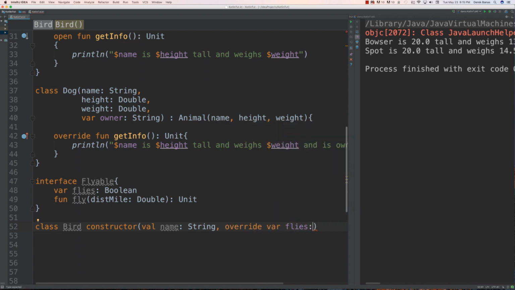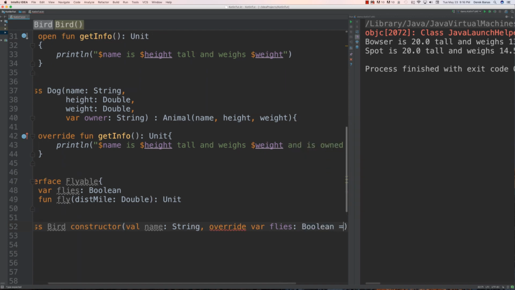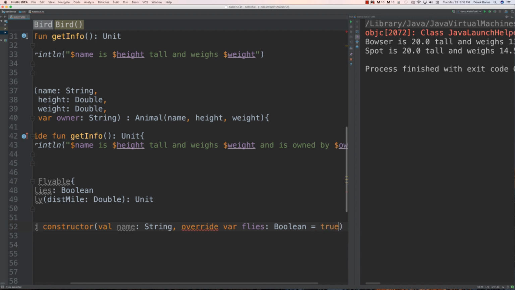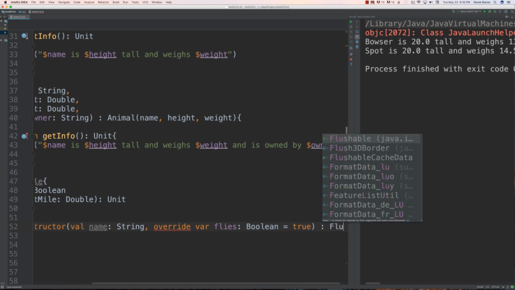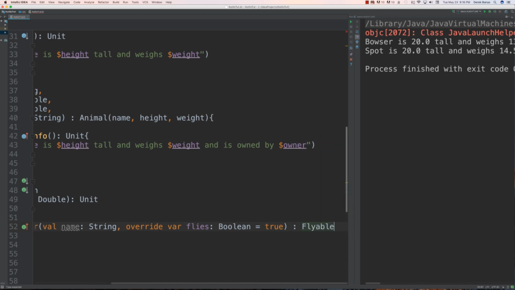And to implement the interface here, what we're going to do is follow the constructor parameters with a colon and the interface name. Let's also make sure it's a Boolean, and let's give it a default value of true. And then I'm going to come in and go Flyable. It's getting late into this tutorial, messing up a little bit.